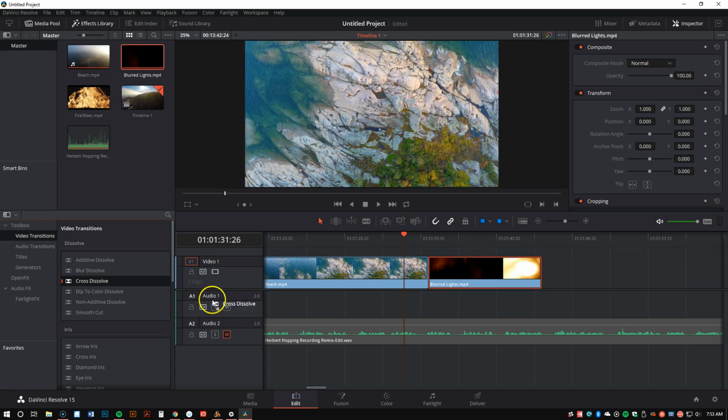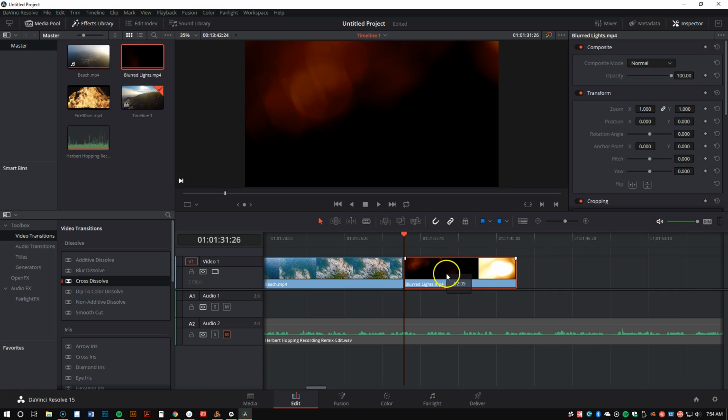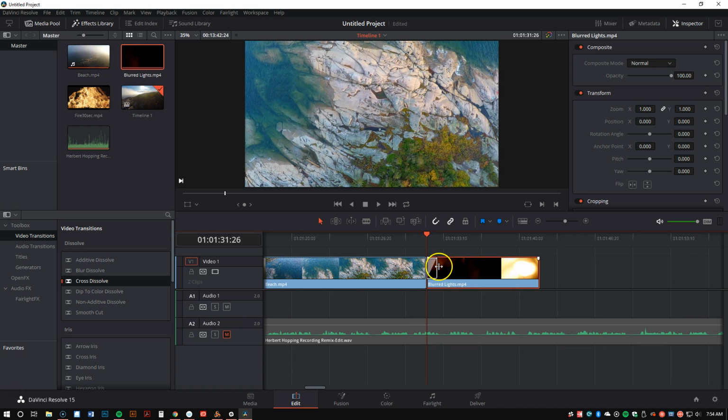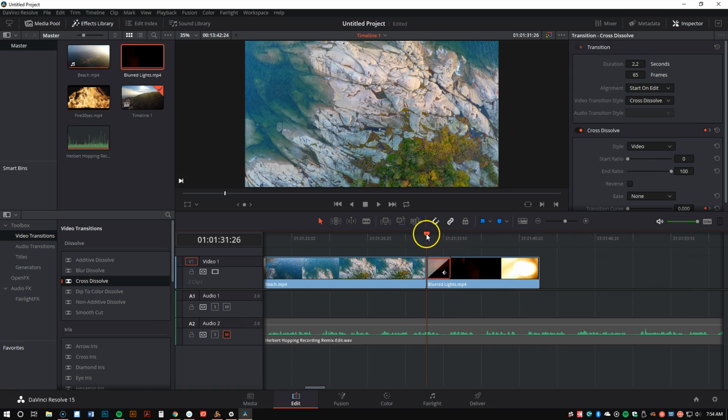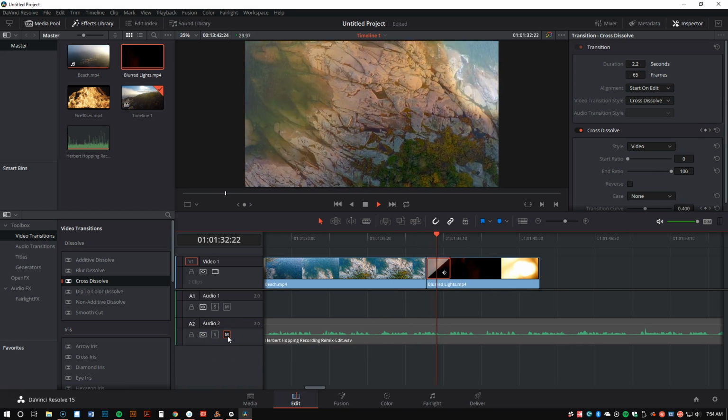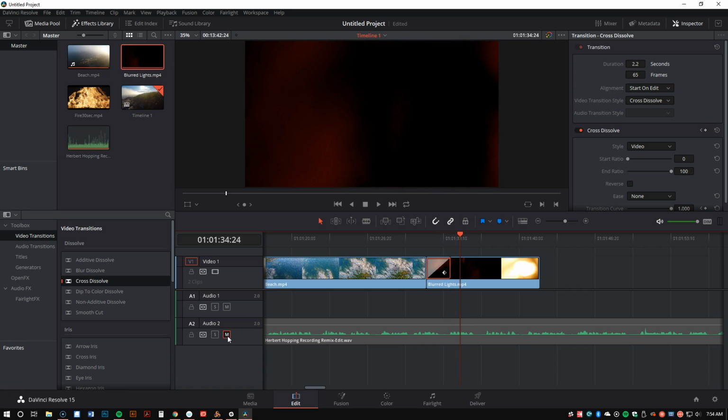Now, if I try to drag this over currently, it won't attach to either end. It'll just say, okay, you want me over here, but then nothing happens because there's nothing to cross. So, now if I drag my clip on top of the other, that means that I have it dragging over the top of that clip, and now you'll start to see that I get the option to play it. So now it'll crossfade over.